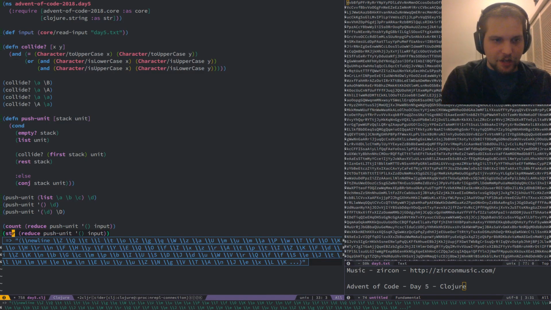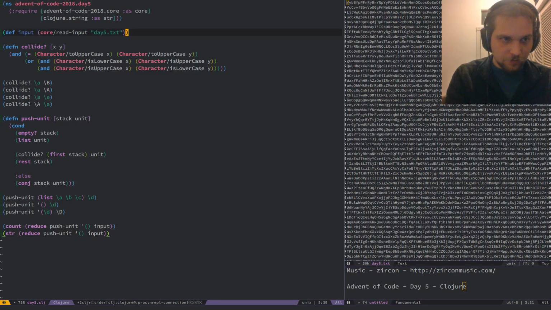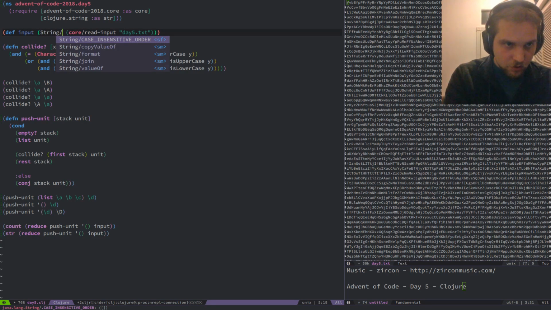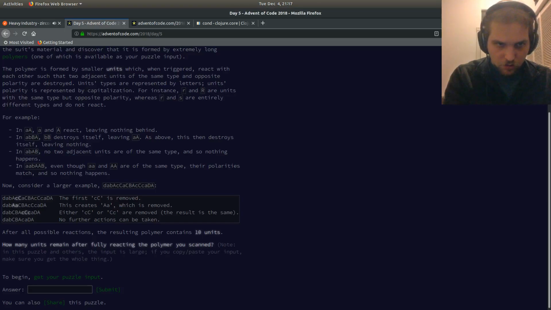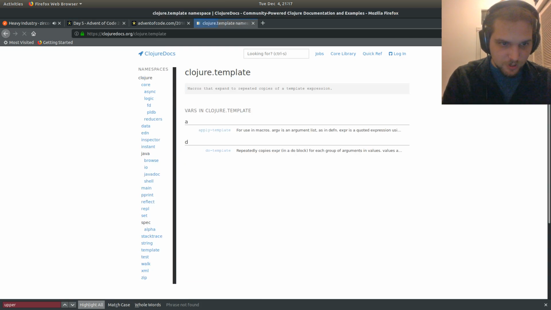There's a new line at the end. Oh, come on. Isn't there a strip? Not template.